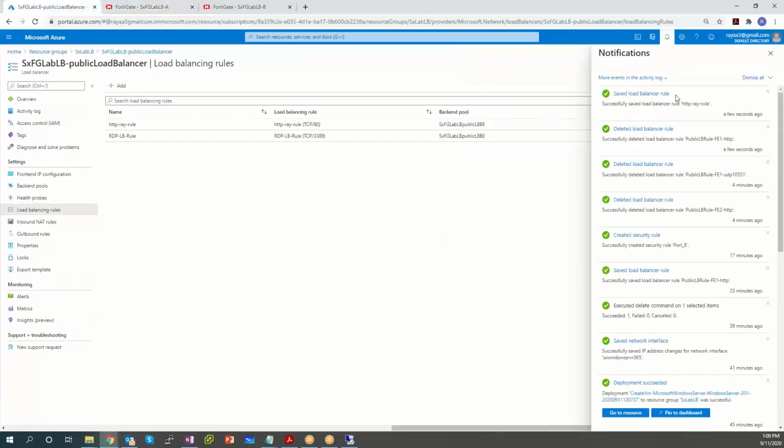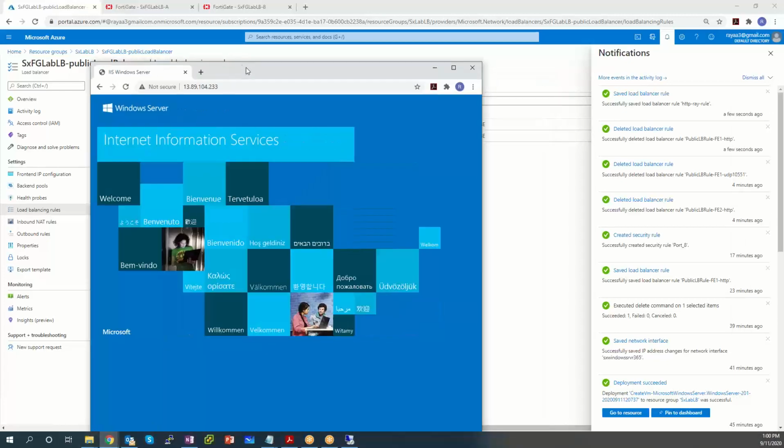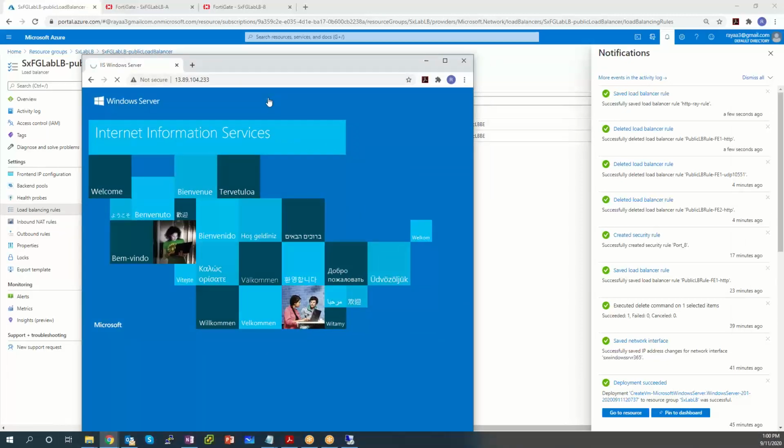Let's come back over here. It says it's saved. Moment of truth, I suppose. Let's pull this over here. There we go. Let's refresh a couple times. Make sure it really is working. Yep, it's really working. So there you have it, ladies and gentlemen. Be more careful than I am and never play with a load balancing rule that you didn't make yourself. That's the real moral of the story.